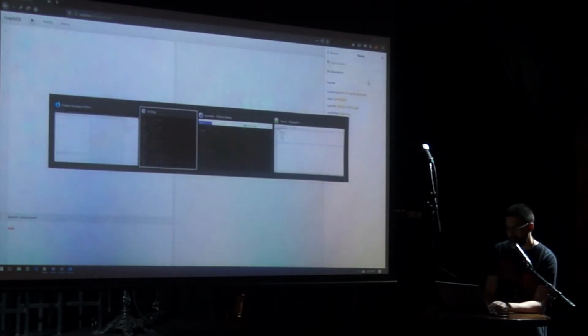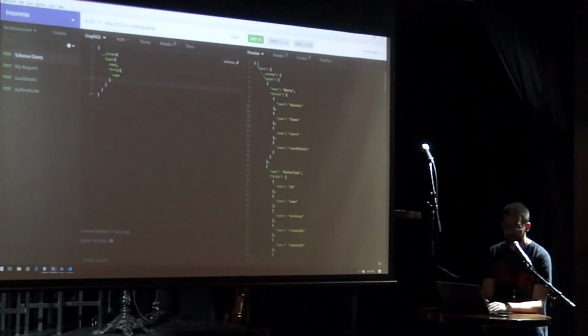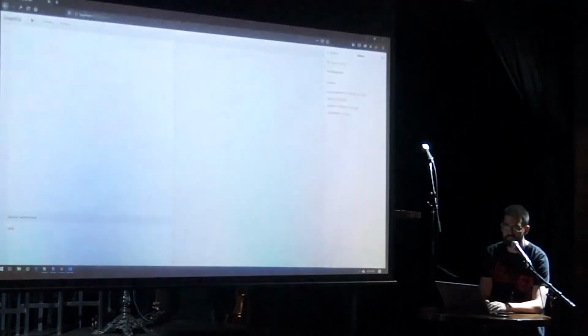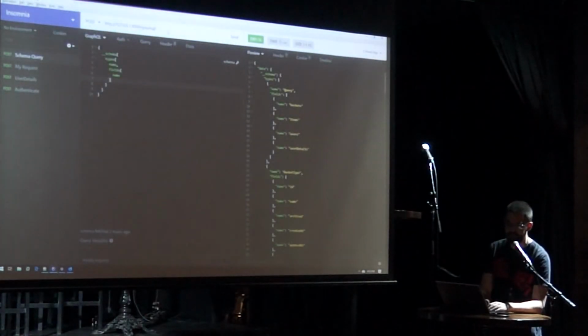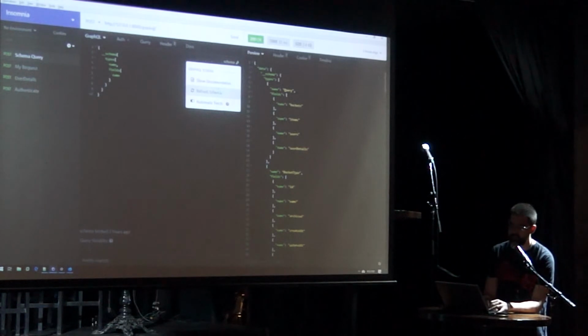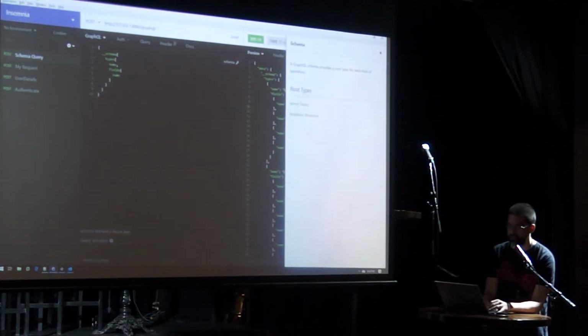And we can also use a tool like Insomnia. So Insomnia here is really similar to the GraphQL playground, but we don't depend on the application to give this to us. We can just configure this. As you can see, it's really similar to Postman. I just configure a post. I put the URL of the endpoint, and I can write my queries here. And if you notice, right here I have the schema button, where you can refresh the schema and show the documentation just the same way as the GraphQL playground on the application.